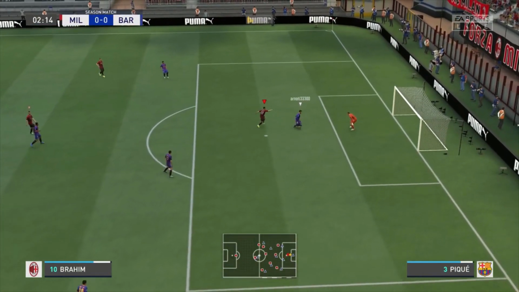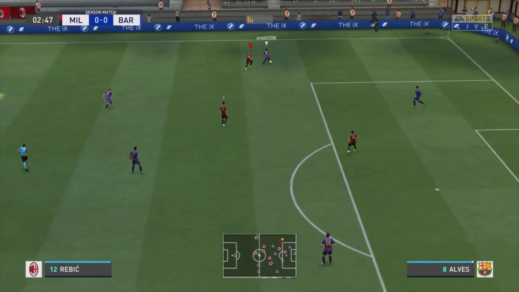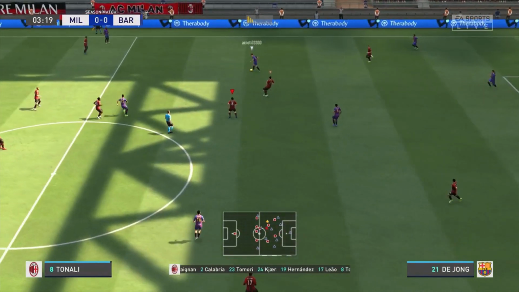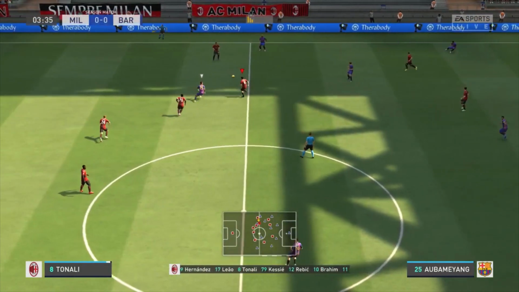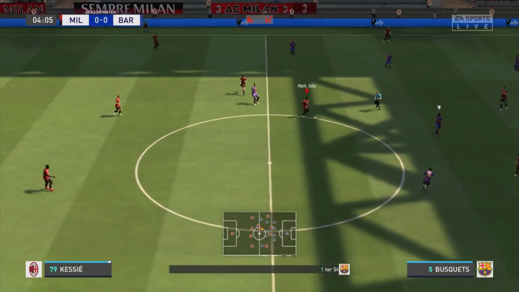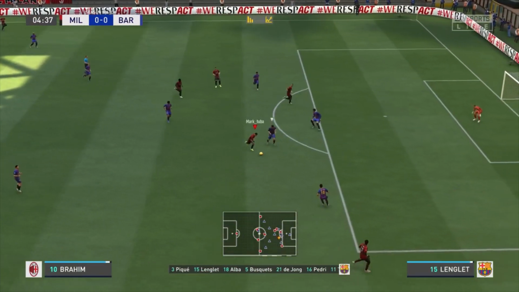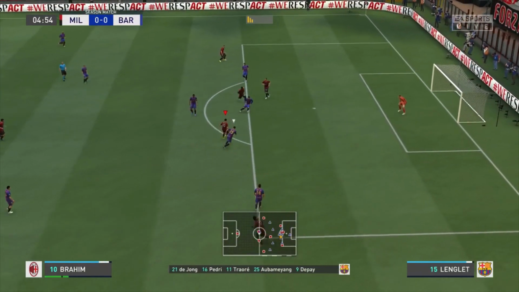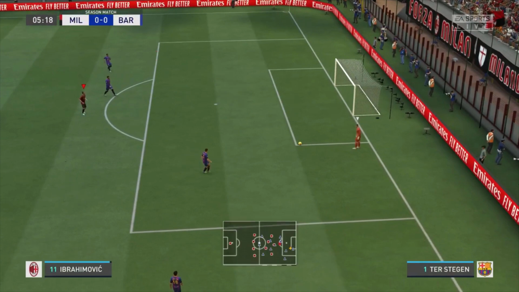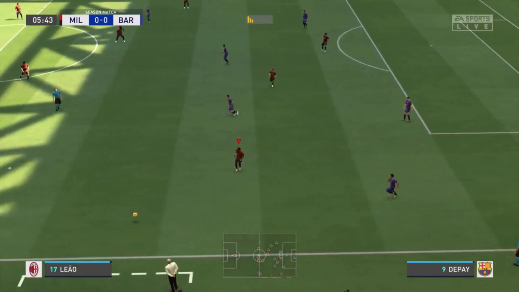Brahim with a good run, but he's not able to get the ball. It was worth trying to give him that ball, but too bad. But we have it back with Cassie. Oh, connection lags a bit. Brahim to Cassie. Is he offside? Oh, he's missing it as well. It was not offside. I should have scored that one.